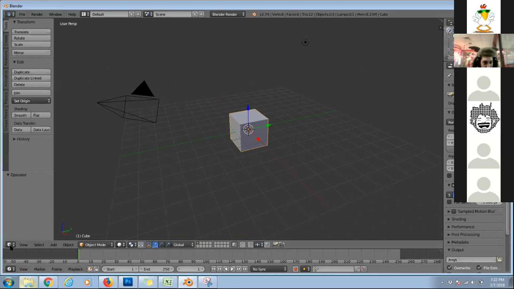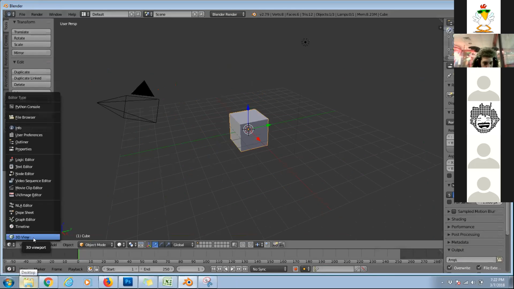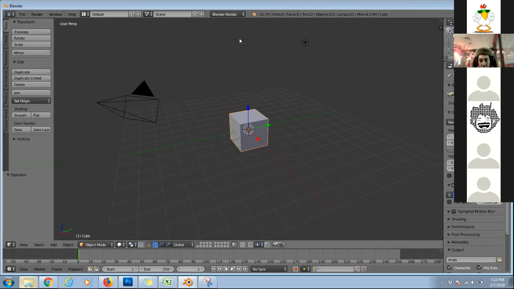In Blender, the 3D view is the technical term: 3D viewport, 3D view. So if you hear us say the viewport or the 3D space, that refers to this area.